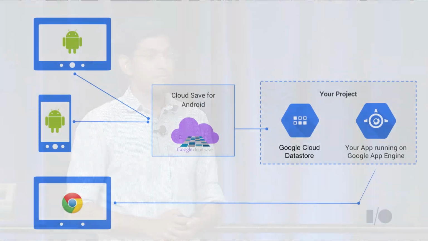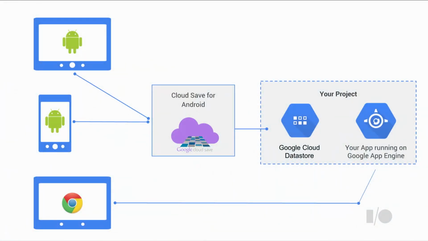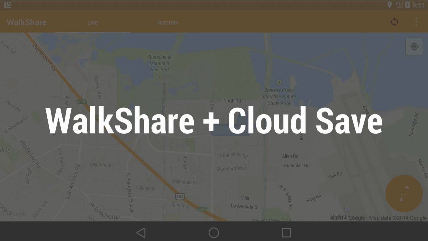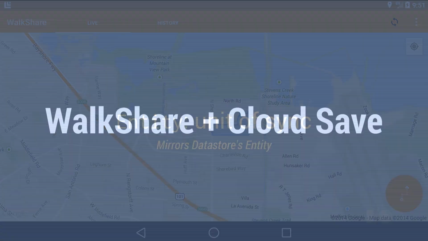So it basically provides you a wholesome atmosphere with data on your end. Now, in the next few slides, we are going to show you what the API looks like and how to use this. But to do this, we're going to take the help of our Walkshare app as an example and step you through different parts of it. And we'll show you a demo also at the end.